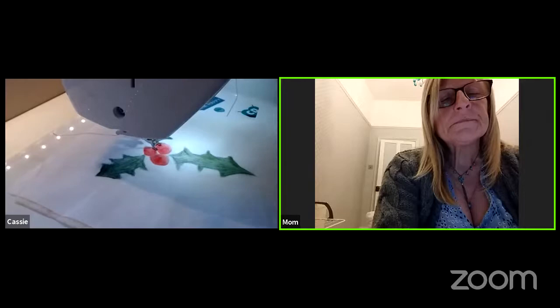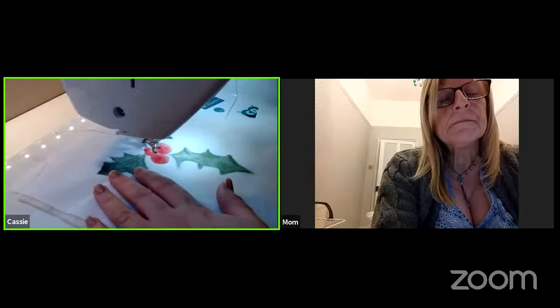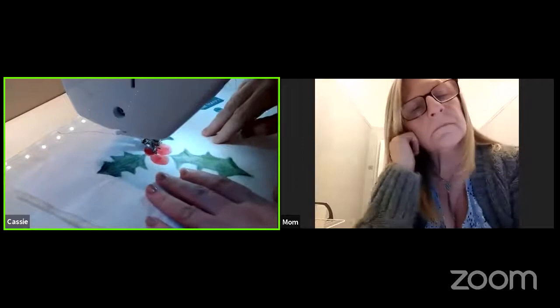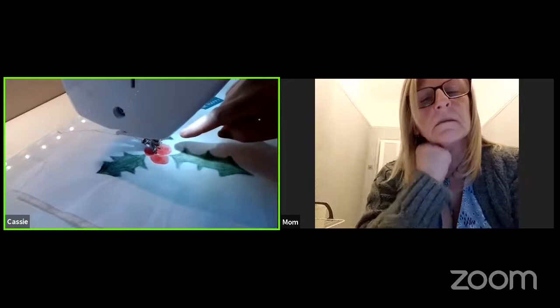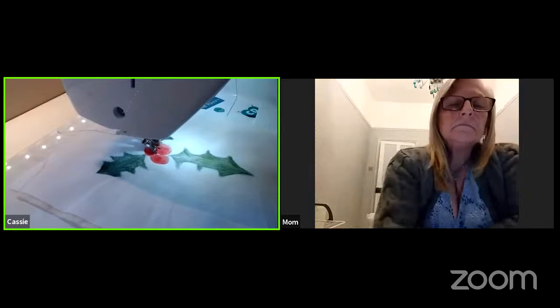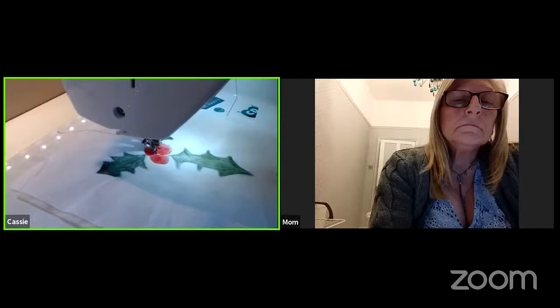The thing with free motion quilting is you want to match the speed of the needle going up and down with the speed of you moving the fabric. That is all free motion quilting is. And to get consistency of the stitches, it really doesn't bother me, especially doing something like this. I'm not really bothered about whether one is slightly bigger than the other. I'm not anal like that. But if you want to get consistency on your stitches, then you're going to have to keep practicing your free motion quilting in order to get better.